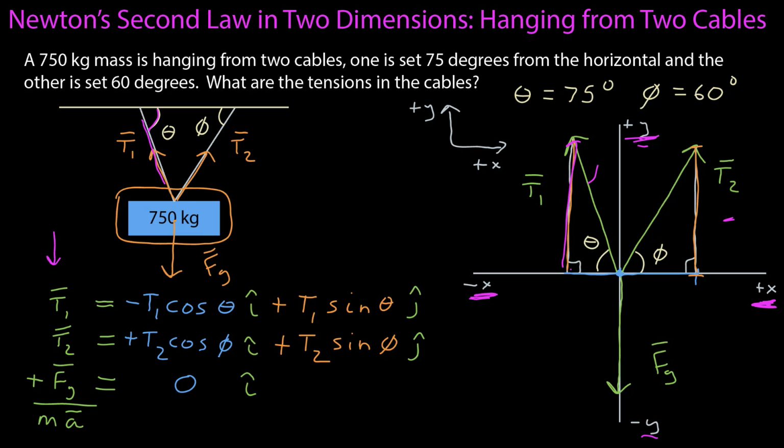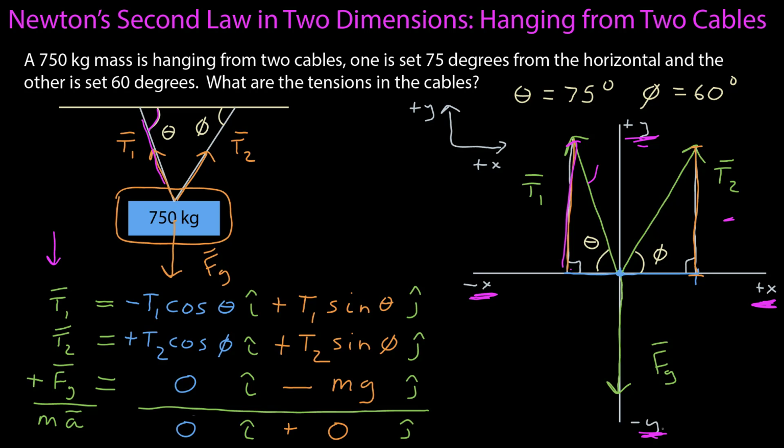Next up is gravity. It has no x component, so the x component is 0. That means the entire magnitude lies along the y-axis. From the gravitational model, the magnitude is the mass times g, the acceleration due to gravity, and if I look at my diagram, I can see that it lies along the negative y-axis.